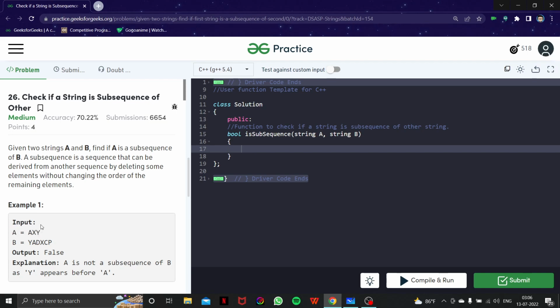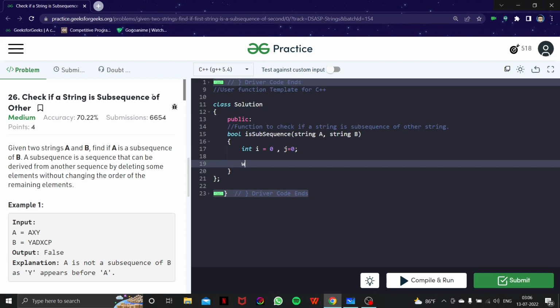In my opinion, this question is easy. The only catch here was understanding the meaning of the word subsequence. As soon as you understand that, you can easily do the question. What we can do here is first of all write the code, and then I will try to explain it. Let me write the code here. I'll explain it side by side, and the overall explanation will be given in the end with a dry run.